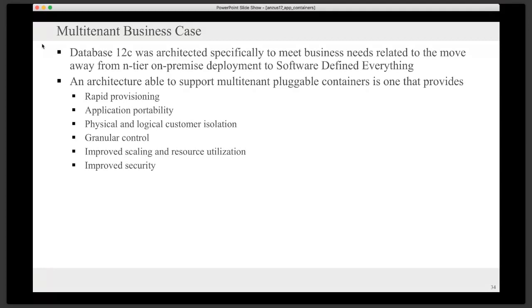We often are running our databases at 20 or 30% of CPU capability because we're worried about the peaks. We're worried about somebody starts doing something, requires a massive amount of CPU. When you get into this container architecture, you have a lot more control over your ability to manage I/O resources to storage, CPU resources, and memory resources on the basis of an individual schema as opposed to on the basis of a database. And you can easily hit substantially higher utilizations and, of course, improve security.